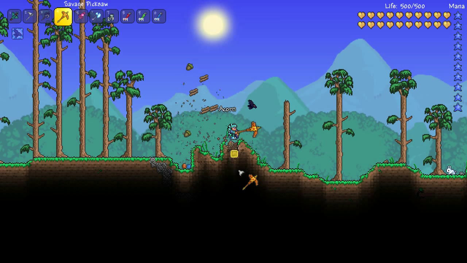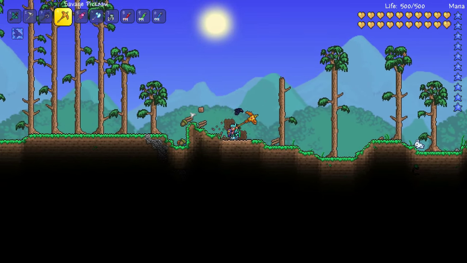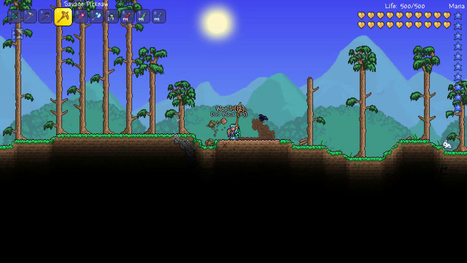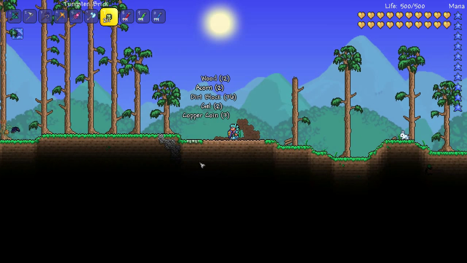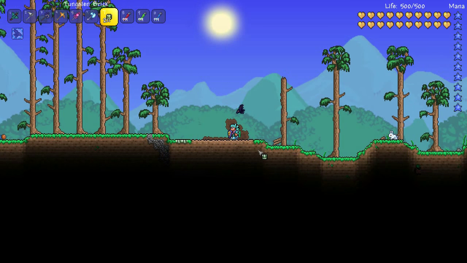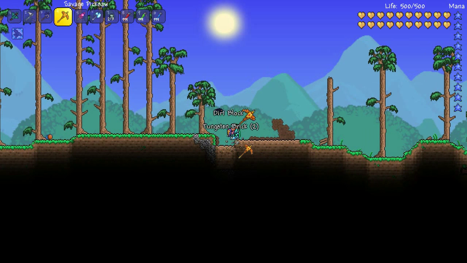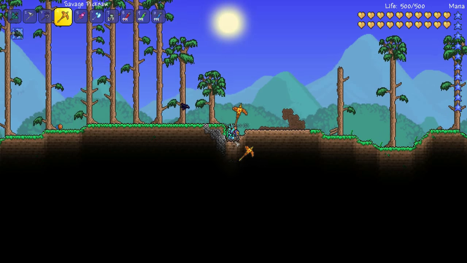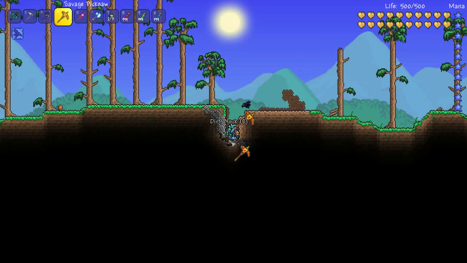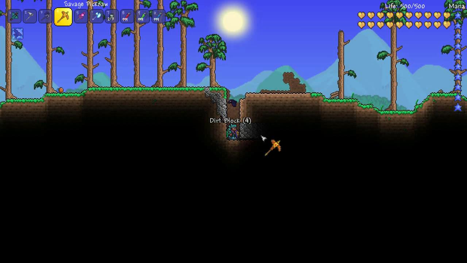Alright, so the first thing we need to do is just smooth it out a little bit. So, just smoothing it all out, very nice. It doesn't need to be perfect. Alright, and then what we're going to do is dig a little hole here. Now, how deep does it have to be? For this farm, I'd say about 8 blocks deep would be good. 3, 4, 5, 6, 7, 8. Nah, let's go 10, just to be safe.